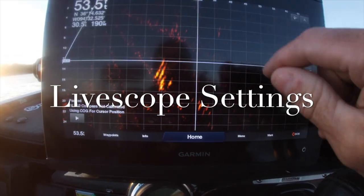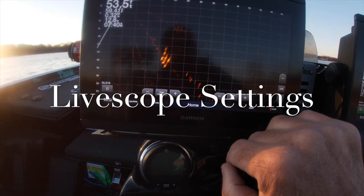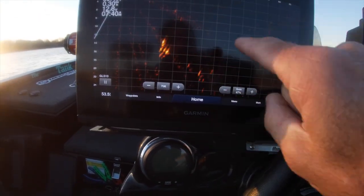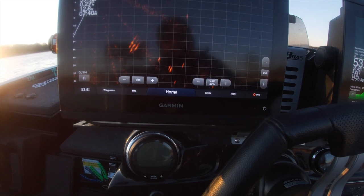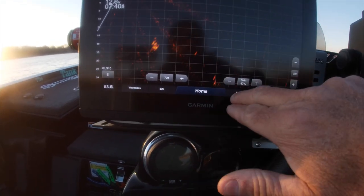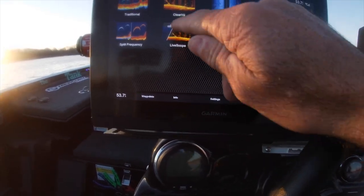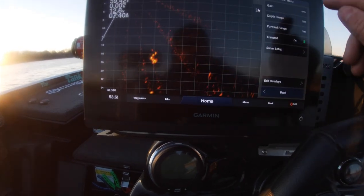So let's set up our Livescope back here. And what I'm going to do is set this GoPro back here, and hopefully you guys can watch me cast to these bass if we ever get to see a bass. So let's go through my settings. All right, first thing I'm going to do, home. That's not what I wanted. Livescope. Come on now. Menu.